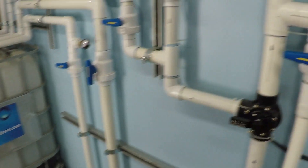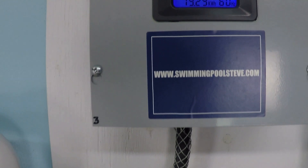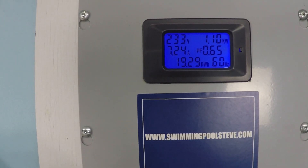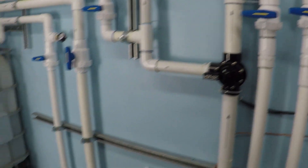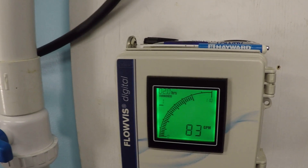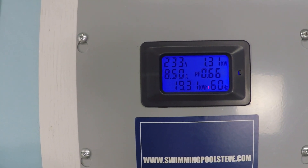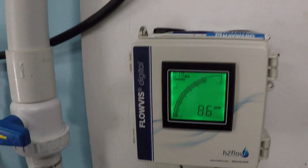At 3250 RPM, we're at 79 gallons per minute and 1.1 kilowatts — that's about 1100 to 1110 watts — drawing 7.24 amps. And this will be maximum speed: 3450 RPM. We're seeing 83 gallons per minute, 1.31 kilowatts or 1310 watts, and a maximum current draw of 8.5 to 8.52 amps. We even jumped up to 86 gallons per minute there.